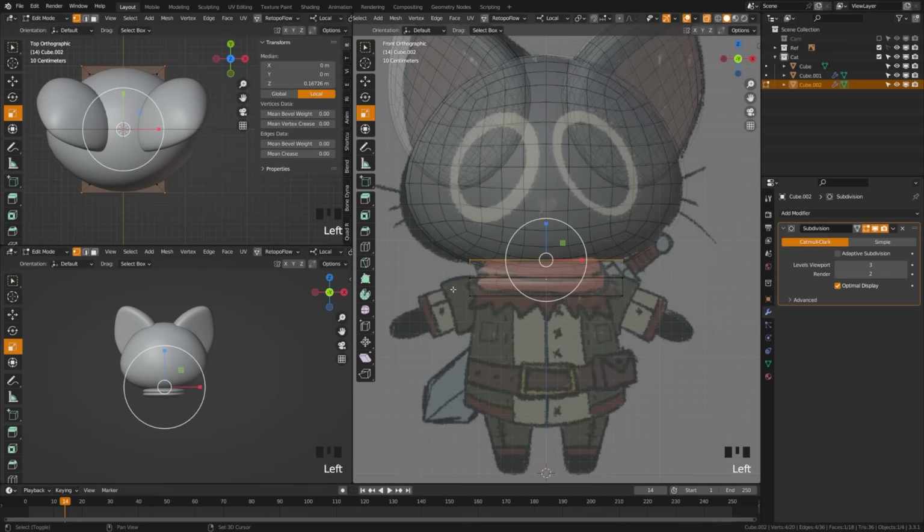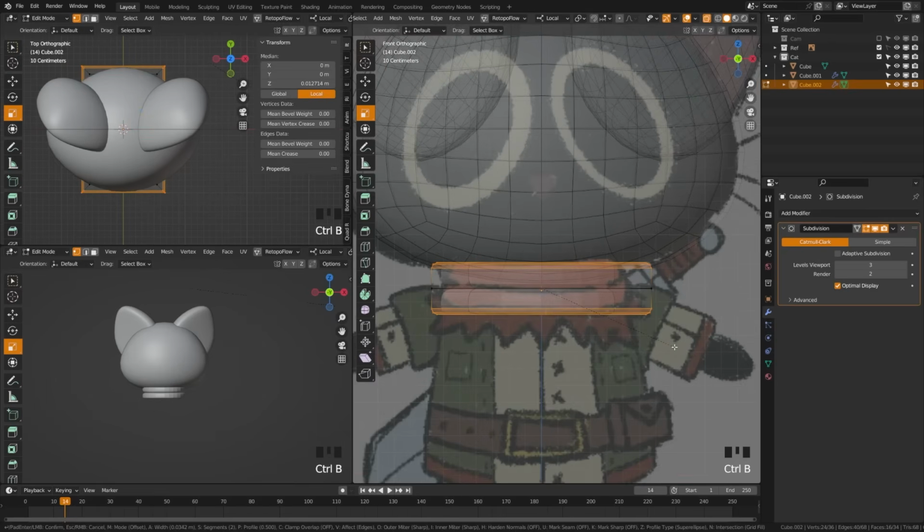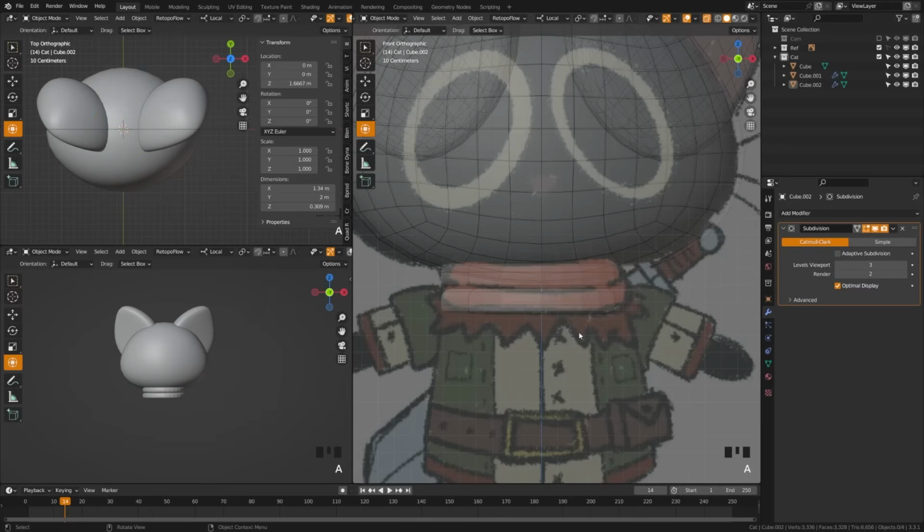So next up, we'll go ahead, grab these top and bottoms in the wireframe view here and hit Control B. And you can see now we're starting to get that scarf shape. Now roll up and down on the mouse wheel to add as many segments as you want. I'm just going to do 1 or 2. Great. Now next, what we're going to do is end up converting this to a mesh and then sculpting it. But first, let's make sure that it's fitting our head here.